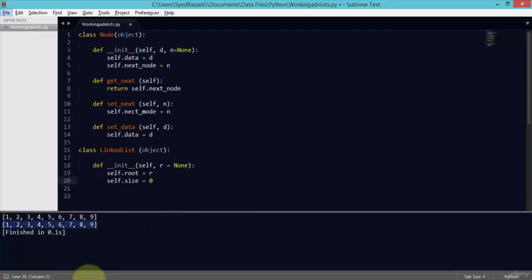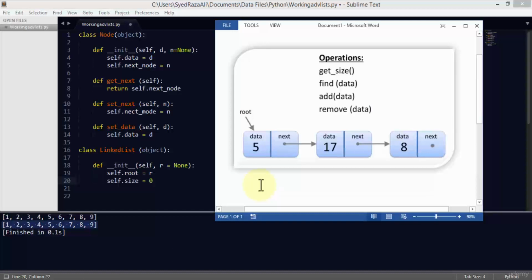So see essentially what is going on here, okay? Let me bring this up one more time just so that I can clarify, okay? So each node is basically two parts. First is the data part, and then the next part links to node in the middle, or node 2. And it will always point to the next node. And the very first node is obviously the root node and keeps a pointer to the next node, okay? And the last node, obviously, there is no next pointer, so it will be a null or none in Python. And that's when we define the value of none within our code.